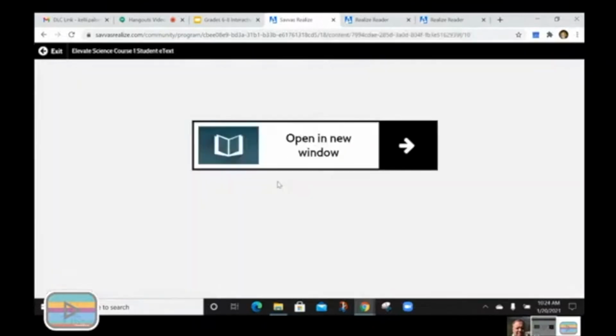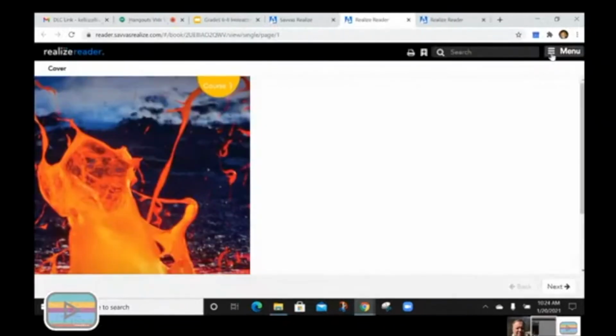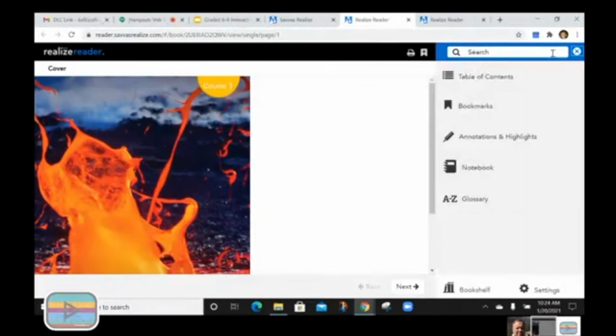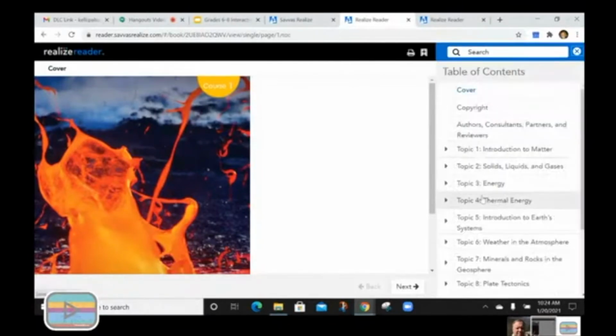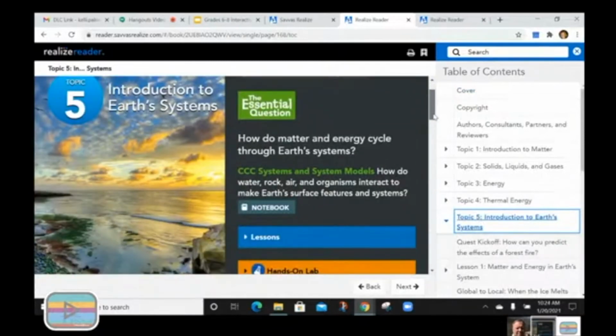So we could go in and use the student e-text, and I'm going to use my menu over here and go into the table of contents. Students have access to these as well. I can go into topic 5. And you know that it's important with JCPS that we don't want our kids reading about science first and then experiencing it.